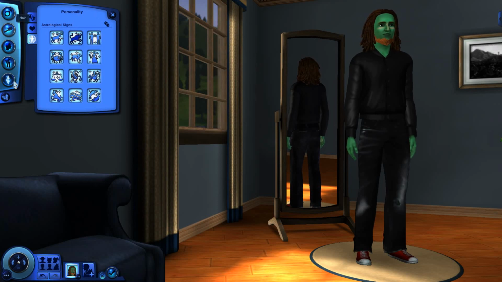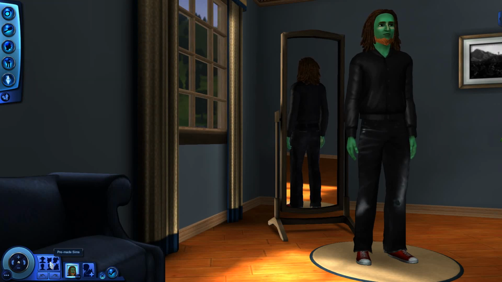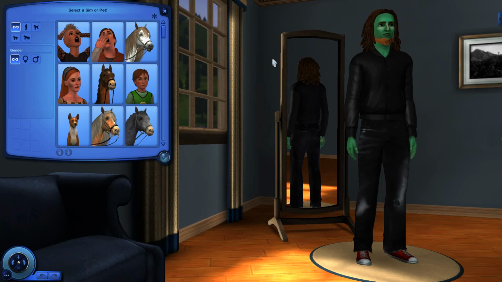And over here on the left hand side, at the bottom below all these icons, you'll see that there's a button here that will randomly create a sim for you instead of you going through selecting everything for your sim. Then going down here to the bottom, you'll see that they have an option to select a pre-made sim that you want to select.